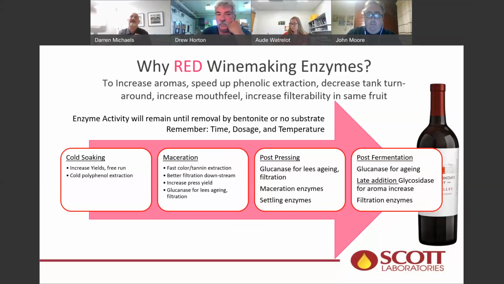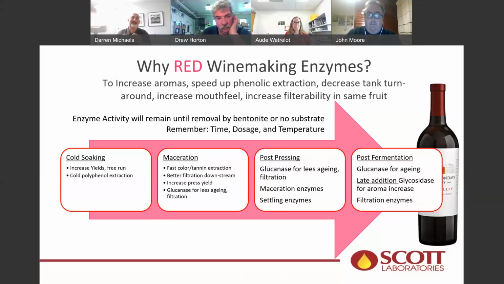You can do a lot of other things, like a lot of clients like to get a lot of fruity aromas because most consumers don't want a whole bunch of tannin. So they'll get all they can out of the fruit. Then they'll press and crush because they need to get that tank turned over so it's empty. So you're getting a lot more aromas.